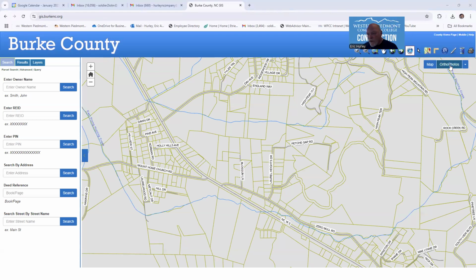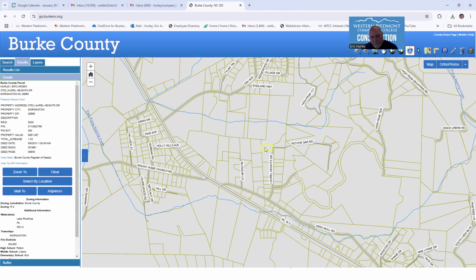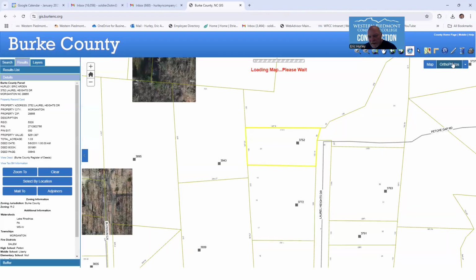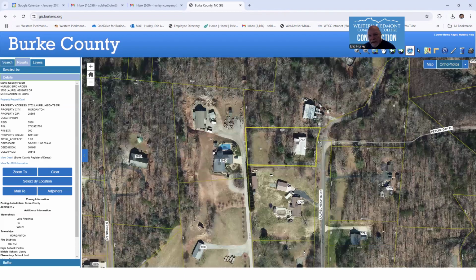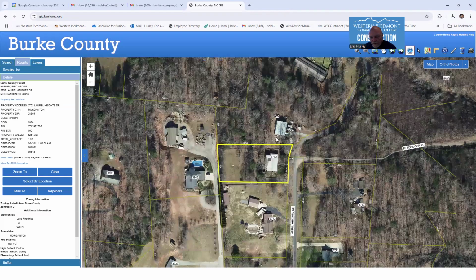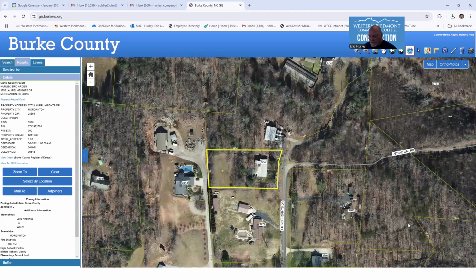Go to your pictures. And so here's my property right there. I'm going to zoom into that and hit the picture. Oh, look at that. I can see much better in there. So notice that it doesn't really give me any kind of mapping legend.